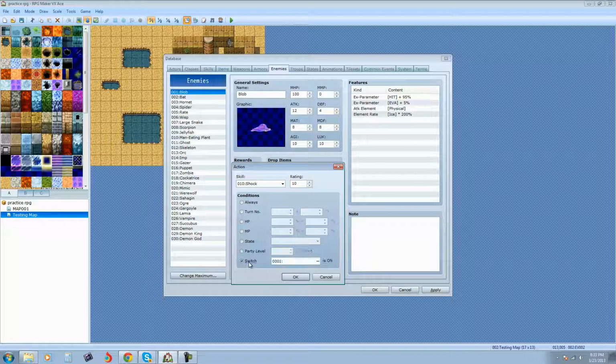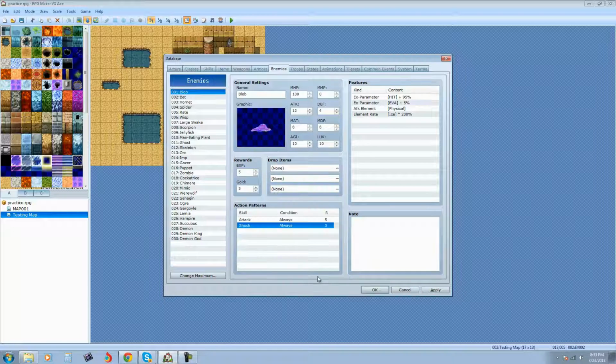And then there is an option to use switches, and I haven't talked about switches yet, so I'm not going to cover that, but I'll come back to it in a different episode. An episode just dedicated to switches. I'll show you a lot of things you can do with switches. Switches are going to be your best friend. Switches and variables, I promise. But not right now. We're not going to talk about them.